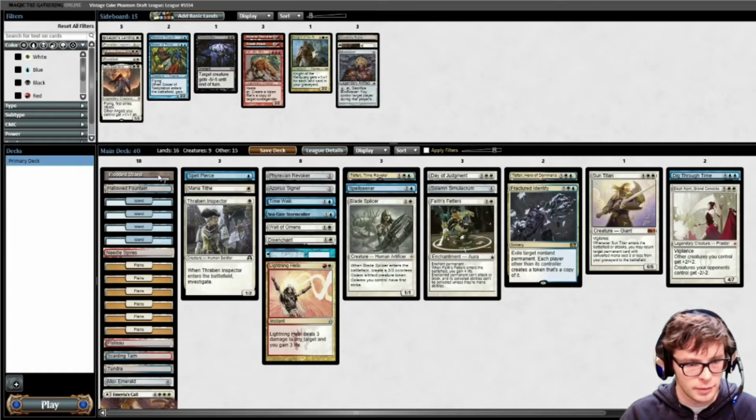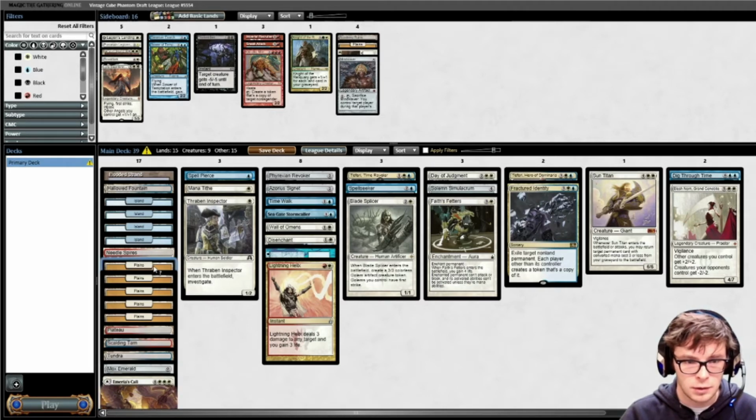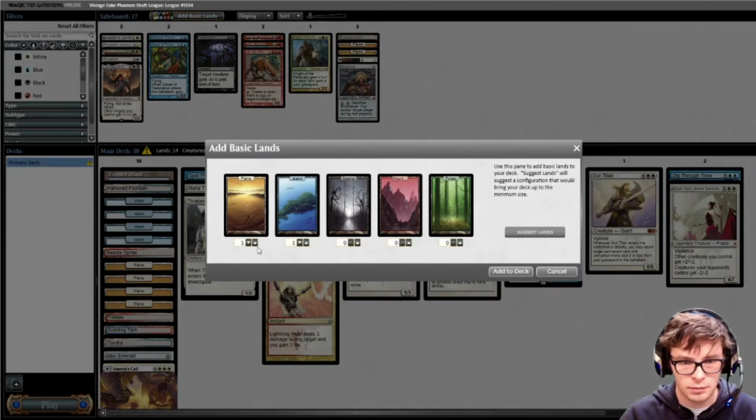Alright, let's take a look at our mana here. So, blue sources we have 1, 2, 3, 4, 5, 6, 7, 8. Wow, 8? Okay. That's not a lot. White sources we have 1, 2, 3, 4, 5, 6, 7, 8, 9, 10, 11, 12, 13. Okay, so the autofill was just weird. So let's go up to 11 white sources and 10 blue sources.